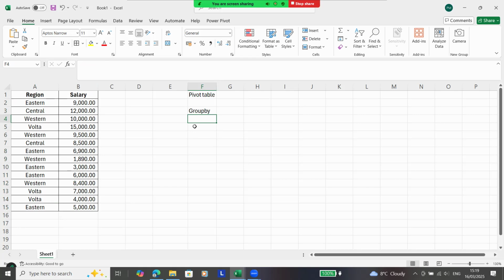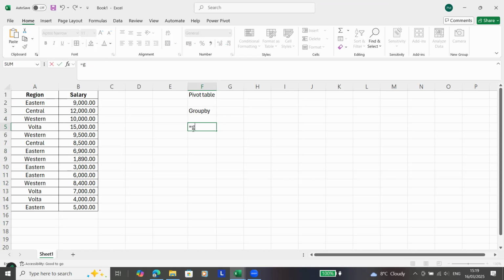Now let's look at the arguments for the GroupBy. If you want to be very good with Excel, you need to understand the arguments of the function, of the formula. If you say equal to GroupBy, the first argument is row fields.